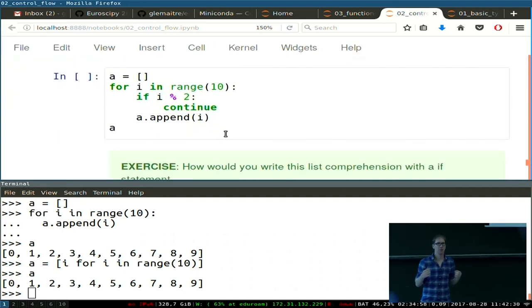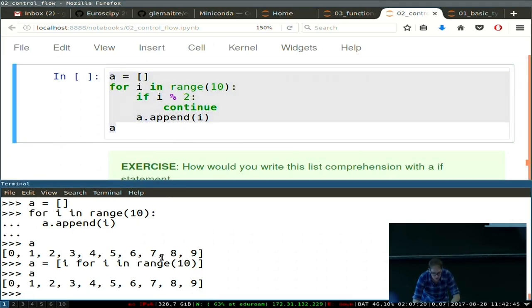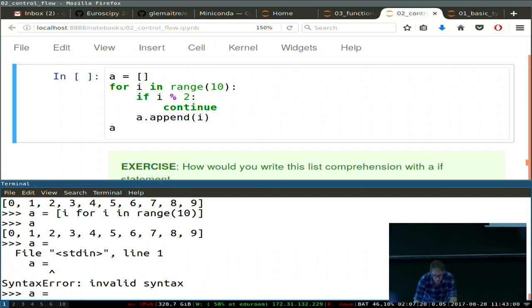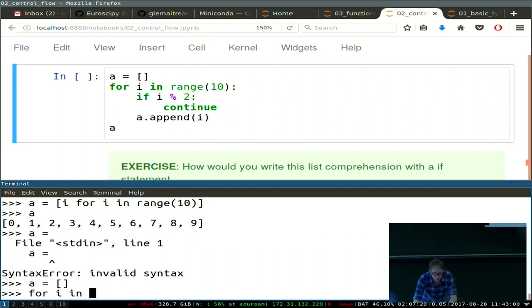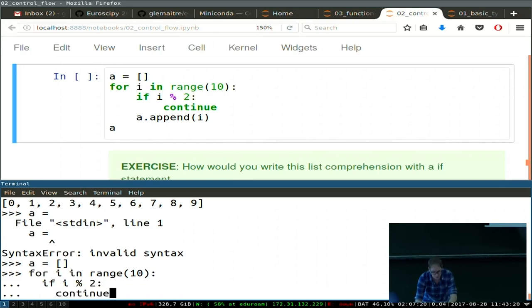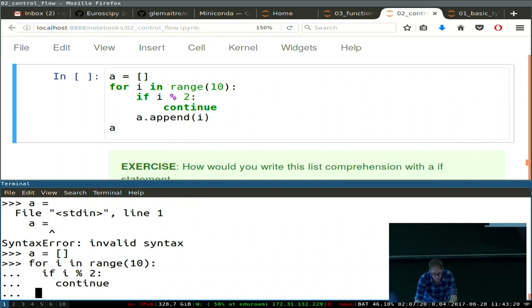Now we saw that we can do that for a range of values, but we can even go further, because when you read this, it's like reading English. Imagine I want to make a problem in which, compared to before, I want to take only the odd numbers, or the even ones, in the range. So I can do this, then I can do my for loop. Then I can make a check that the modulo is zero in this one. I want to continue, so skip it. Otherwise, I want to a dot append the value of I.